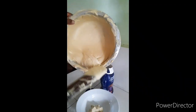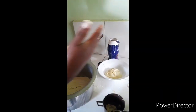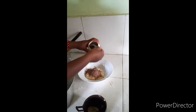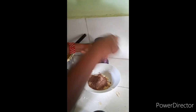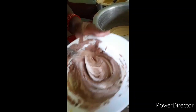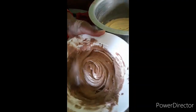This specific stage is optional. We decided to put some sort of layers on the cake. So here we put 3 teaspoons of drinking chocolate in a small mixture in a plate, and we mixed it all together. Then we put a layer of the chocolate, then we poured in the rest of the mixture, then some layer, then the mixture again, as you'll see in the video.